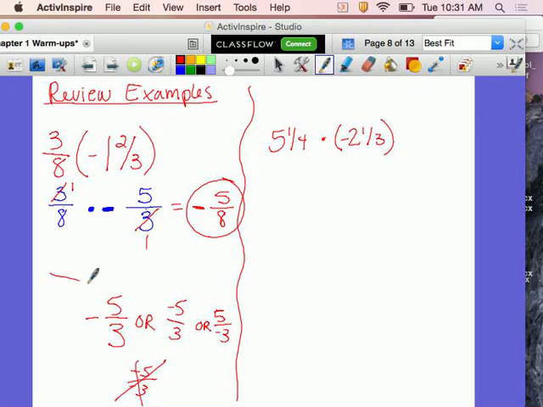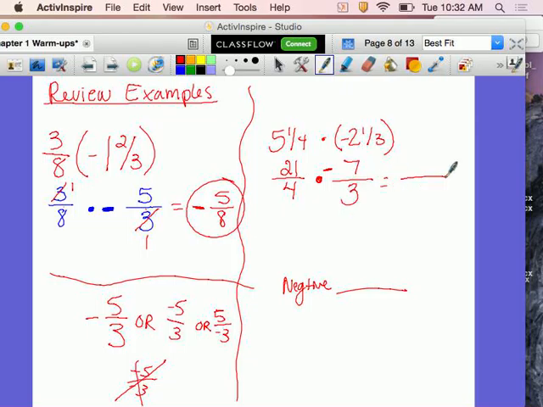All right, doing one more problem. 5 1/4 times negative 2 1/3. Sometimes I think about my sign right away. Positive times negative, definitely going to be negative. So somehow you could even write the word negative so you don't forget. Figure out your answer. Okay, so change these into improper. 5 times 4 is 20 plus 1 is 21 over 4 times negative 2. So I just know this is negative. So I'm going to squeeze that in there because I ran out of space. 2 times 3 is 6 plus 1 is 7 thirds. And now I already know it's negative, so I'm just working on my numbers.